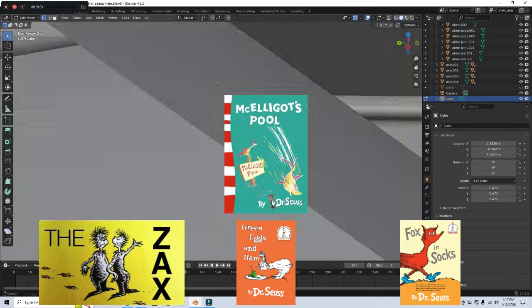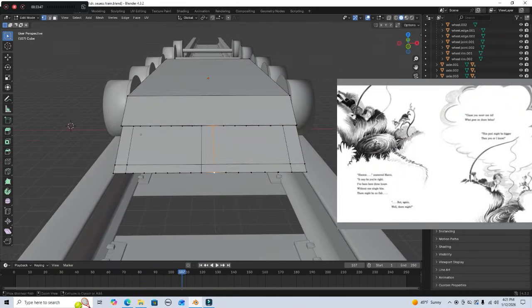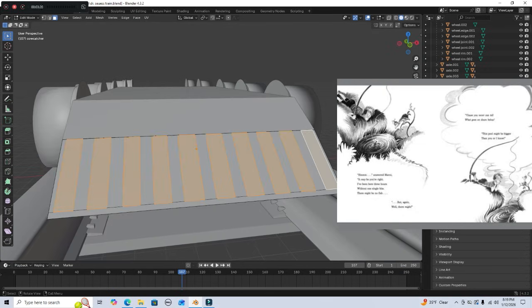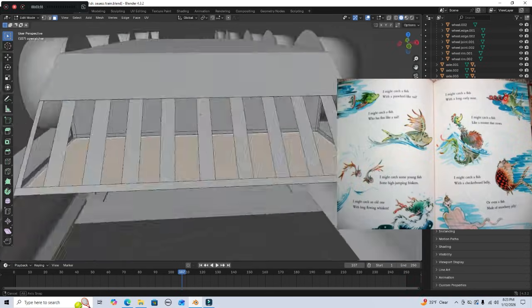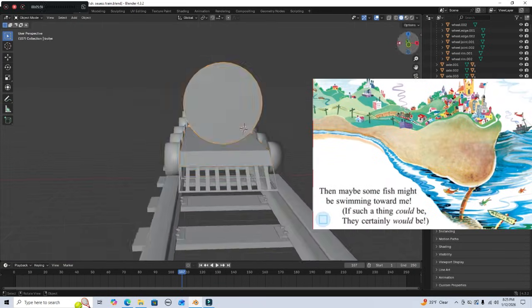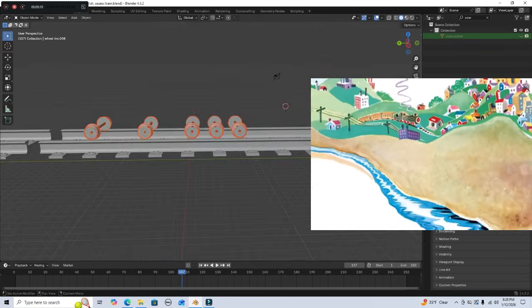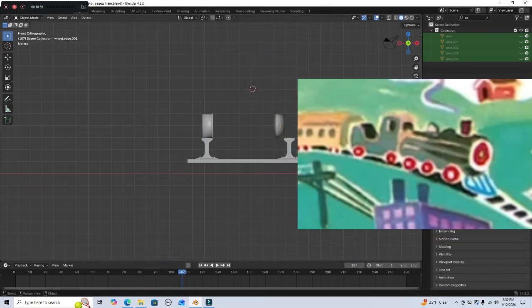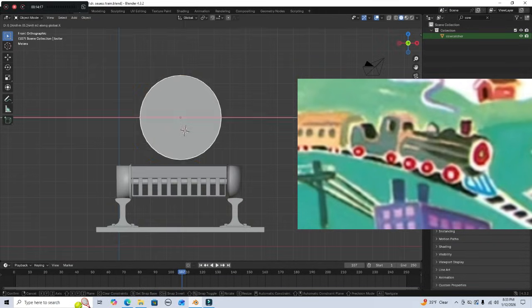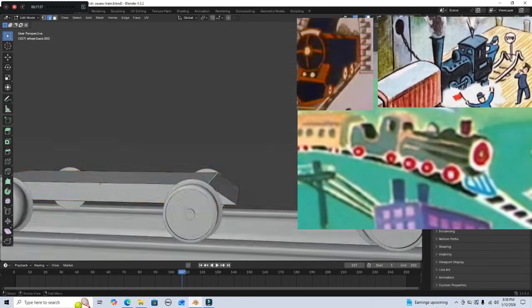Of all the Dr. Seuss stories I like, this one, about a kid giving his beliefs that there could be fish in this junk-filled pool, is what I consider my favorite for a relatable moral and fascinating hand-drawn pages. So let's start feeling young again and take a closer look at one of these pages. Ah yes, it's a little green loco carrying passengers. Well, too bad it's difficult to find info about this interesting train, or the other two, in general.